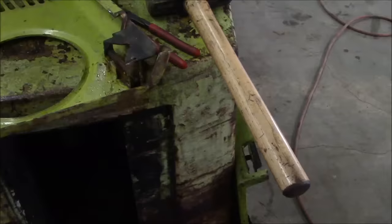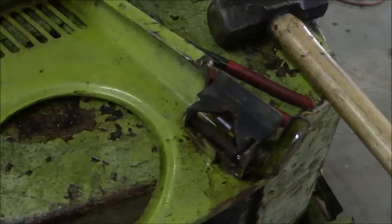Okay, liberal application of the BFH, and we're looking pretty good. Got the hinges kind of straightened out. Still got a little bit of something funky going on here, not too worried about it. Got the latch straightened out. I've got to do a little tweaking on the other one, but it shouldn't be a big deal. Nice thing about a forklift, you've got a built-in anvil.